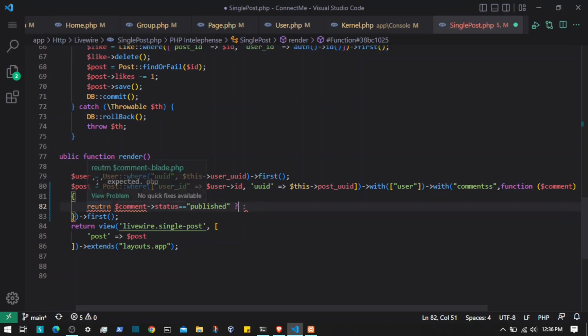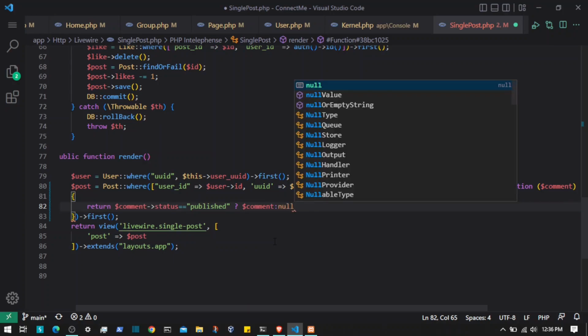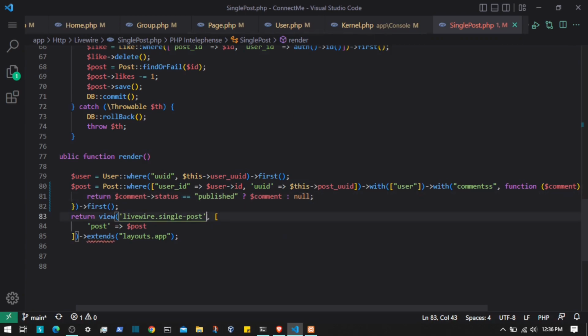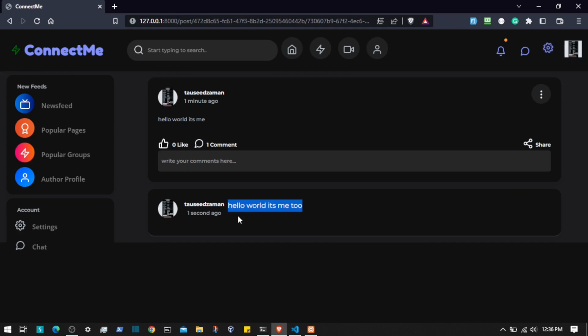This is going to be the return statement: return the comment when it's published, otherwise we can say null, and let's see what's going to return. I'm going to format that with a comma and semicolon. And now if I refresh, let's see if we have made any mistake or any bug with that.